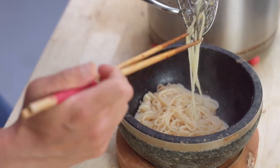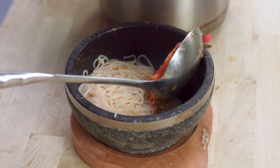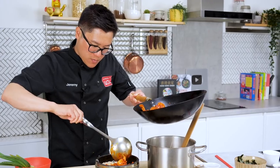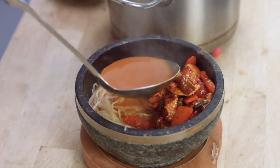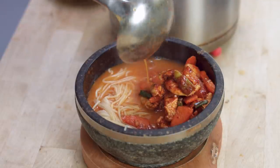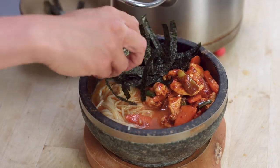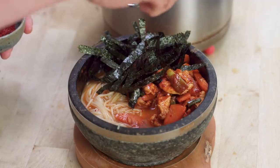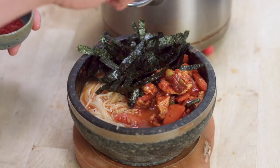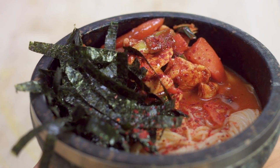You can hear the heat off that bowl. Got your lovely chicken, which you can just pile up here. Your soup. Plenty of sliced nori over the top, and then we're just going to garnish that with a little extra sprinkling of chilli flakes. Really simple, very quick Korean spicy chicken noodle soup.